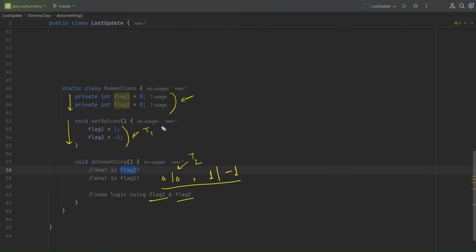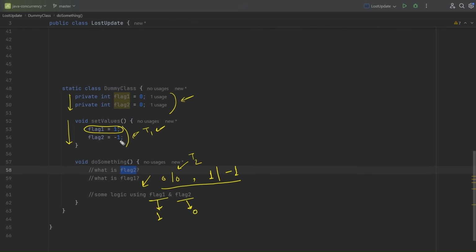Suppose when T1 is executing this method, it could only execute flag1. But at the same time T2 also executed this particular method doSomething. So the value of flag1 will be changed to 1, but flag2 is still 0. This is one possibility.